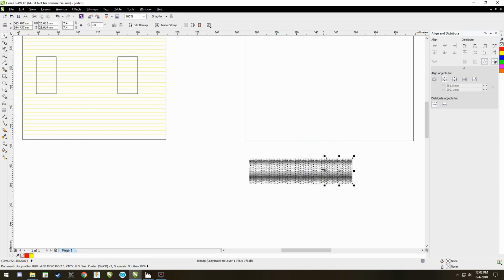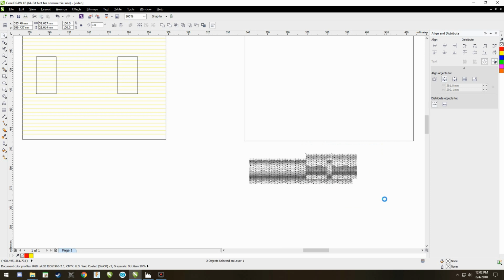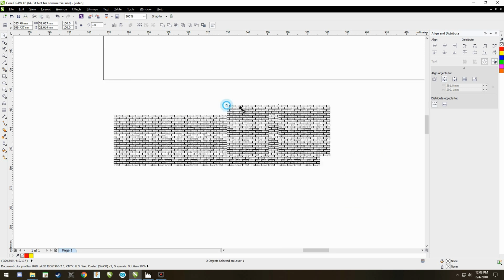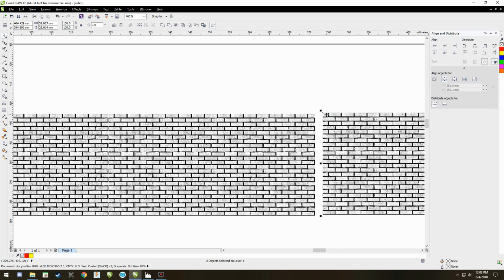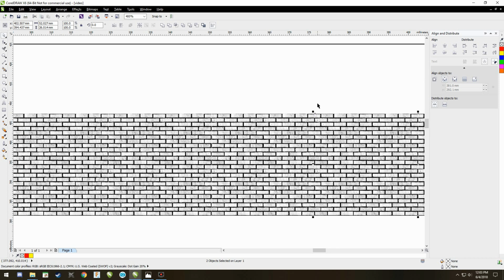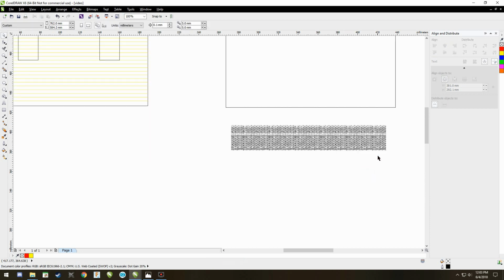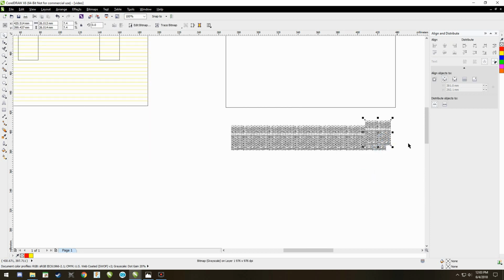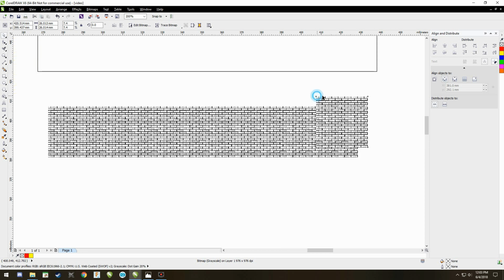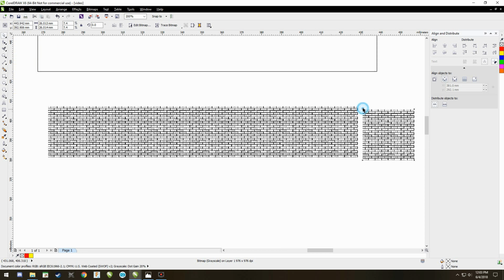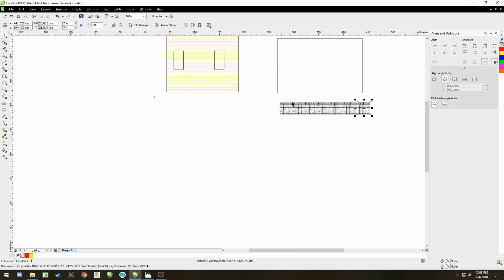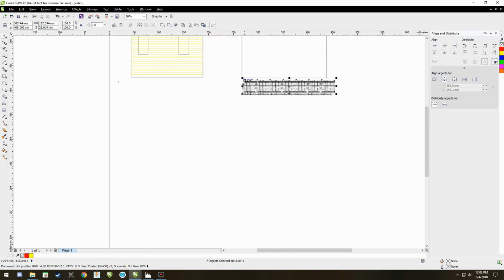The thing about JPEGs, just so you know, in the software you can't do like I did with the lines, where I could cut the lines off and make them smaller. There's some things I can do. I can erase. But I find that that's almost more work than it's worth. And so I try to get my brick to be as close to the size that I need, which that'll do the trick. Then I can just simply duplicate this down and bring it down.